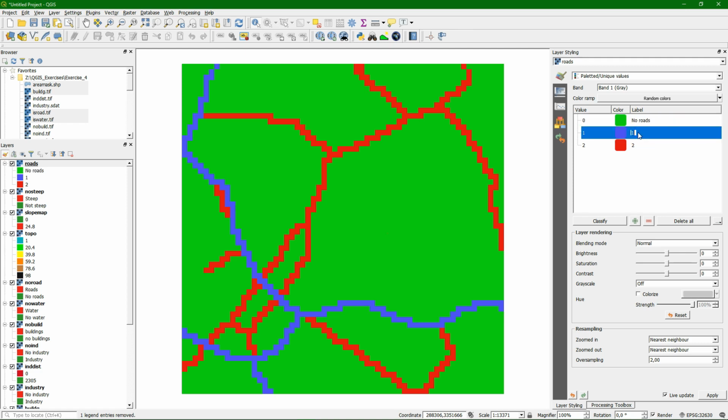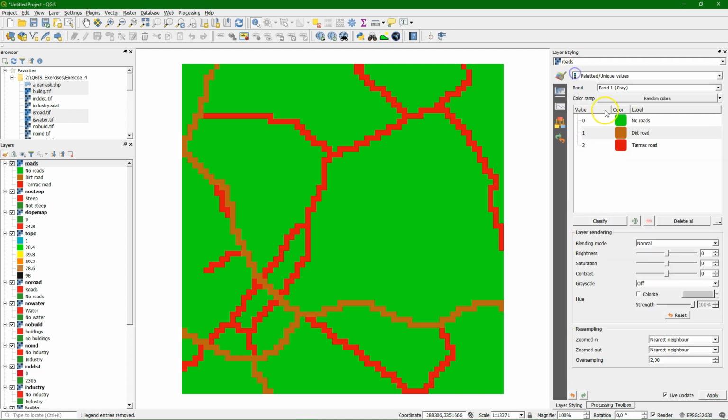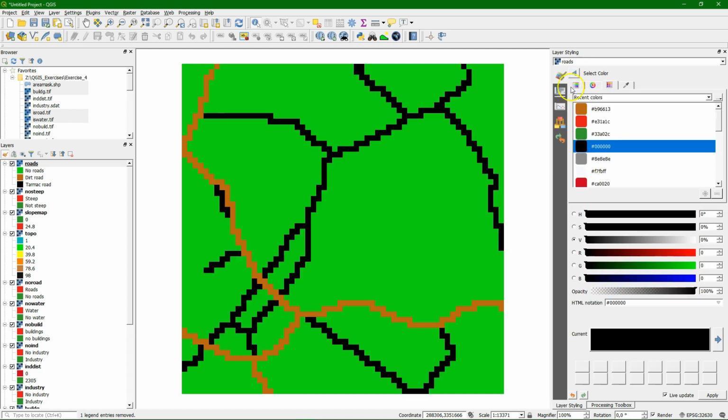Class 1 is a dirt road. And class 2 is a tarmac road. And we are only interested in the tarmac road. Let's give it some intuitive colors. Brown for the dirt road, and black for the tarmac road.